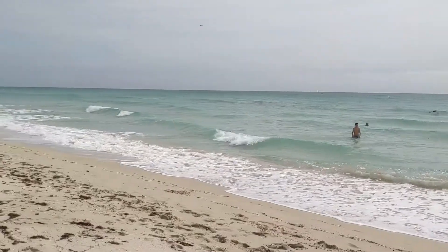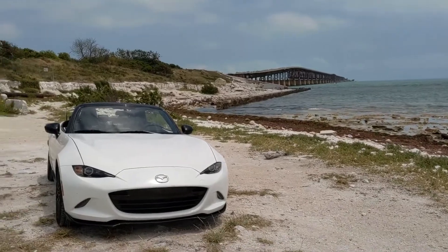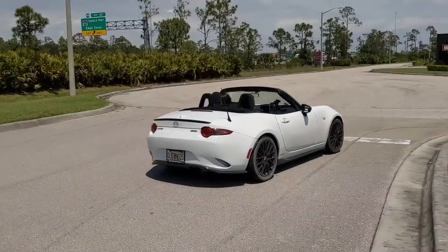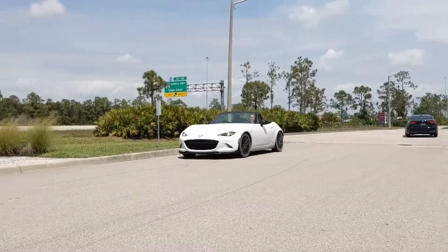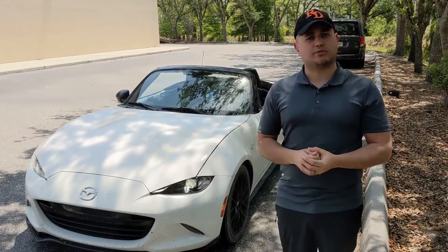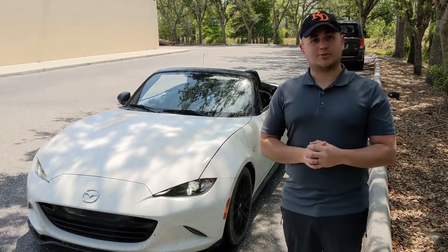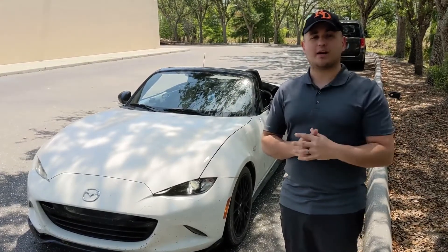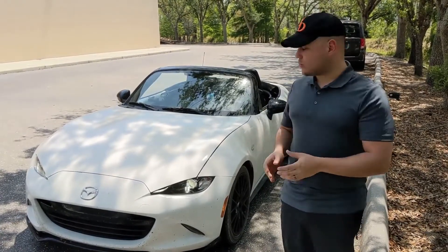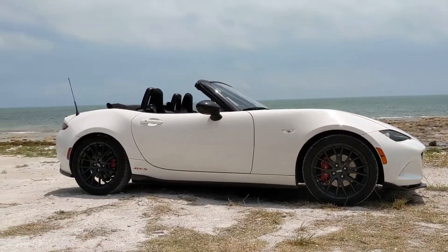We've basically seen everything with this car. We've seen Key West, we've gone to Jacksonville, we went to Pensacola, and if you don't know anything about Florida's geography, we basically did an entire circle around the entire state — we wanted to see all the sites, all the different cities and towns. In a future video there might be a new Flying Gato Racing headquarters, but more on that on my other channel, my Modern Outdoor Living channel. For today's video we're going to be concentrating on what it's like to live with the MX-5 Miata for a full week, basically almost living in this thing.